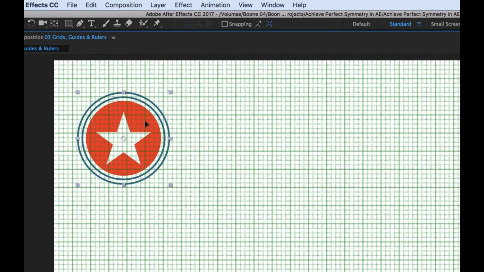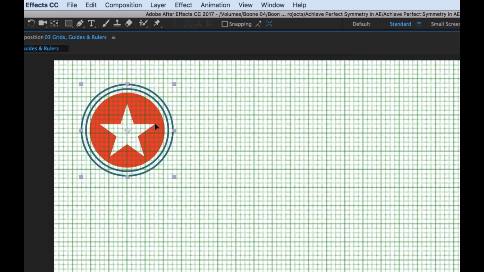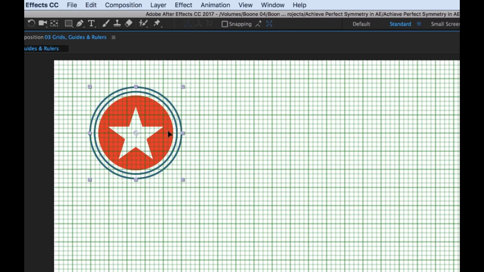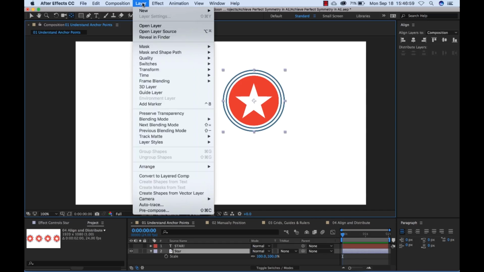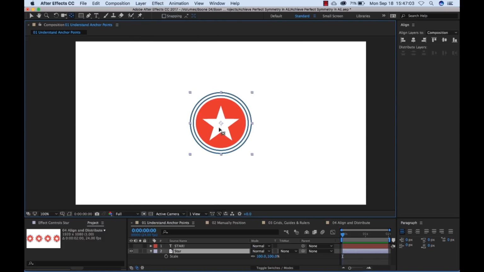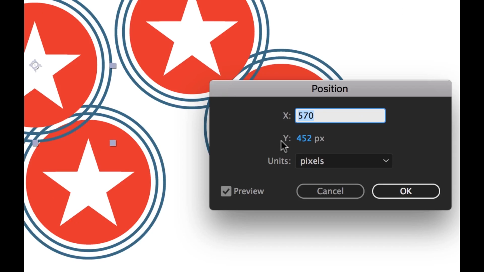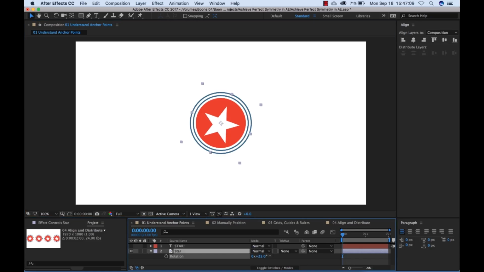So if you're relatively new to Adobe After Effects, you might not feel completely comfortable with the program. You can quickly get lost if you don't know the tips and tricks of working in the program, and it can be particularly frustrating if you don't know how to properly control layers and assets within the composition panel. So perhaps you're having trouble getting a graphic exactly where you want it. Let's say you want to center it, or you want to align several elements to a text layer, or you just want to position things very precisely for a project. These 4 tips are going to help you figure out just how to do that.